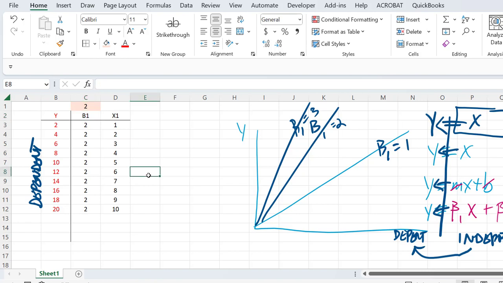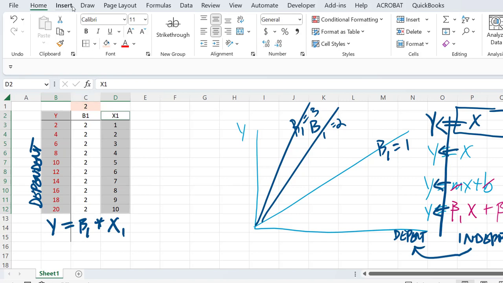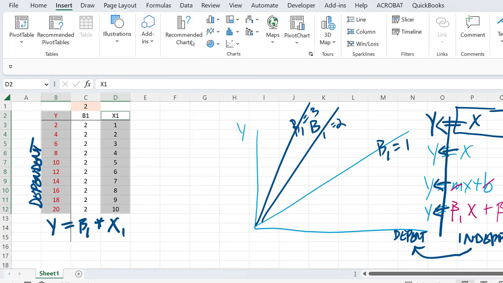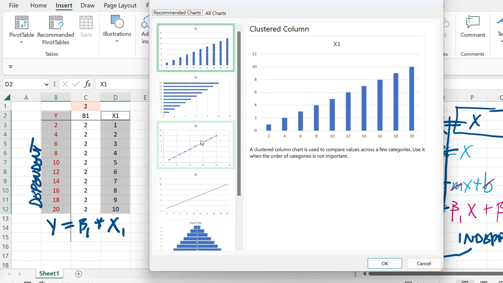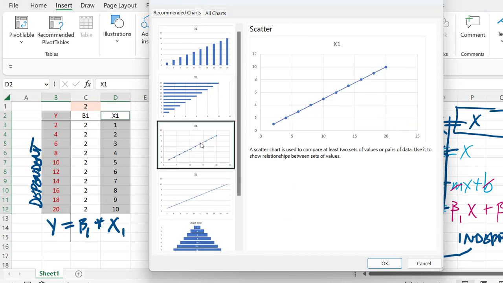There's a couple of different really basic things that's going to be different here when we use a program like Excel. And this is a model, right? Our model is y is equal to b sub 1 times x, in this case, x sub 1. We are going to be model building. You want to be model building, because once we learn how to do this, then it's relatively easy to graph. I can take this guy, and I can take this guy, and I can insert a recommended chart. We do this as a bar graph, we do this as a line graph. This one looks pretty good here.